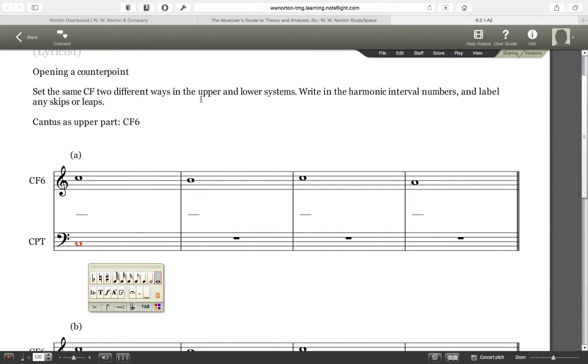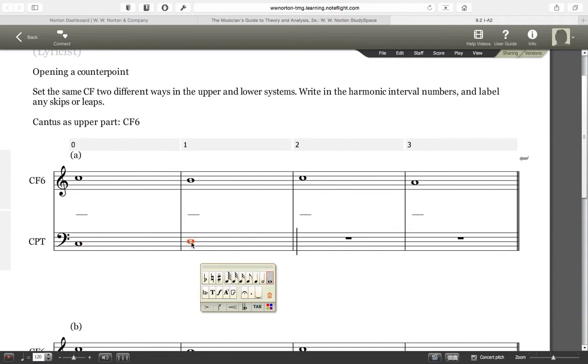So, next measure. Looks like we're going down by a step. One of the best choices I can make is to use contrary motion and go up by a step. I could go up by a skip or a leap too, but I'm just going to go by step. So I'm going to go up to D. And I want to make sure that this is a consonance rather than a dissonance, so make sure you don't have some kind of seventh, a tritone, whatever. In our case, this is going to work nicely. We've got a 6th.